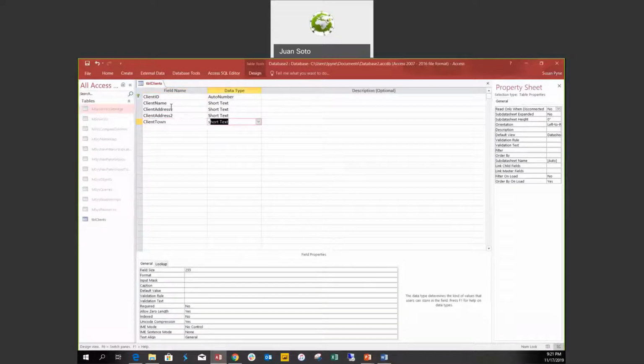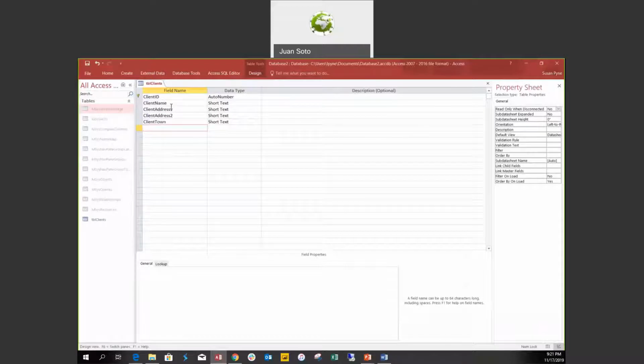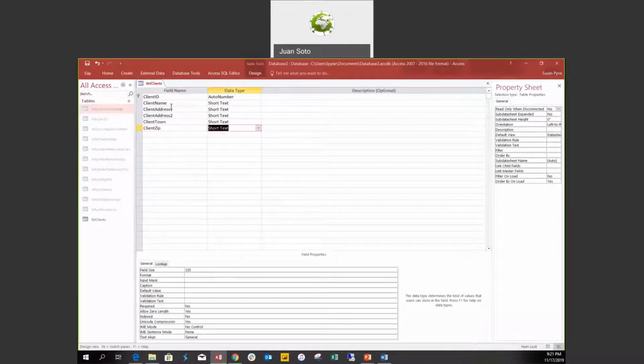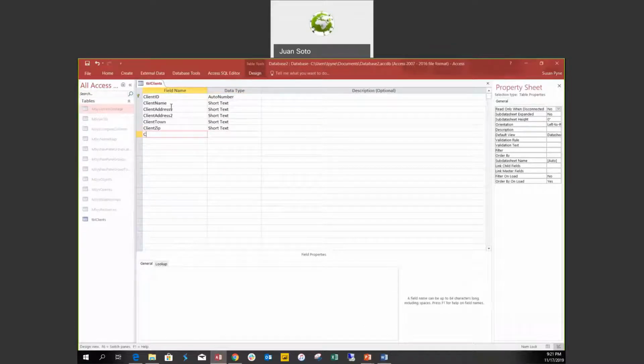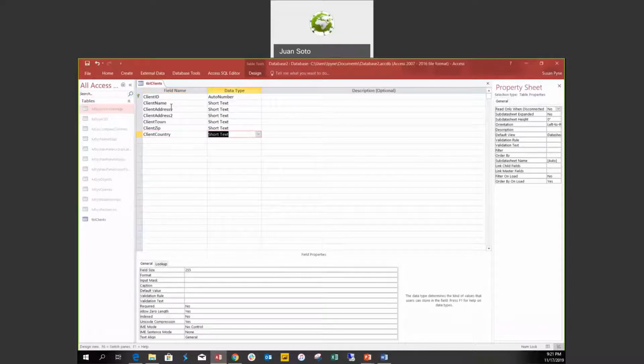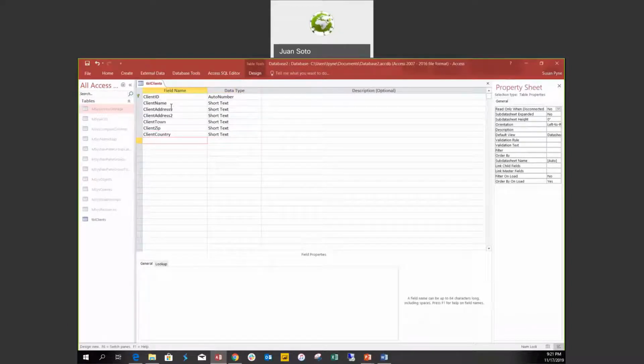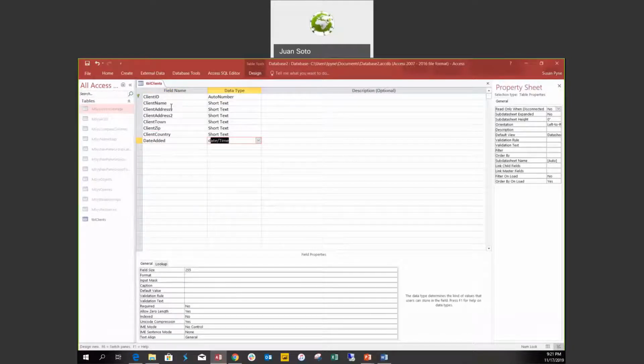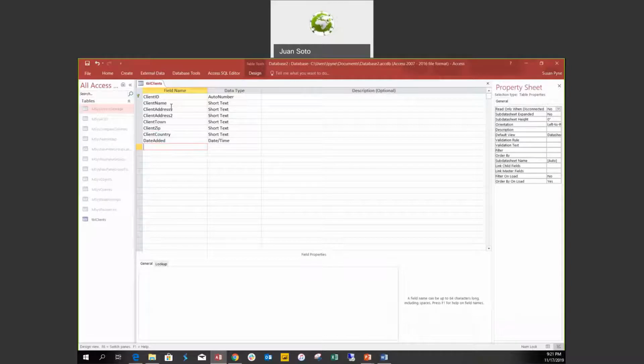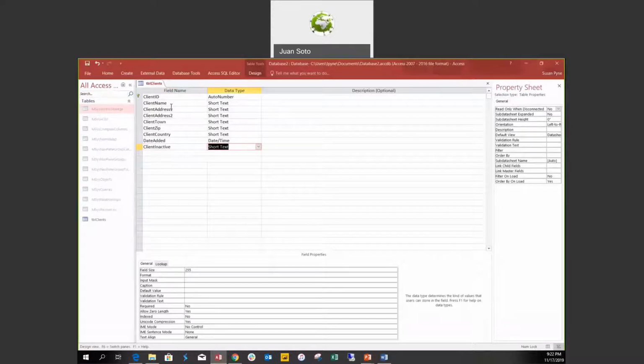Just going to do a few fields now for the demo. Let's put some different data types. Let's put date added. And this field is just for me for tracking of the customers to see when they were added into the system. Client inactive, so that if a client business is closed or is no longer doing business with us, rather than deleting them from the database, we simply make them inactive. So that one I'm going to use a Boolean field.